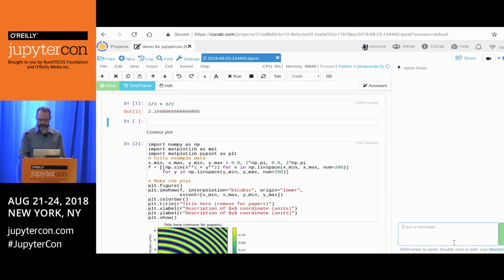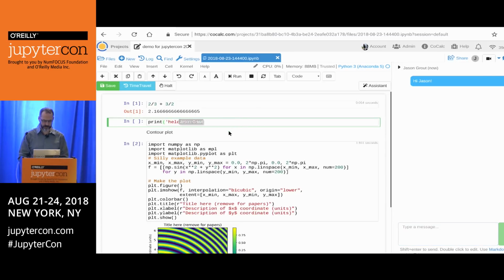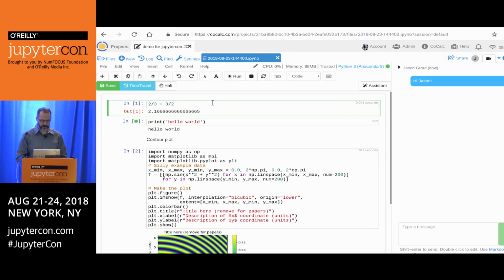And now Jason could do something like open the same Jupyter notebook. We can chat on the side. So I can write, hi, Jason. And notice there's a little J right here that indicates that Jason also has this document opened. And let's see. Oh, he just typed right there. There's his cursor. And he's running code. OK, so it's collaborative, multiple people at once. And you can look in the time travel, and you'll see that certain actions were done by Jason, other actions were done by me, et cetera.